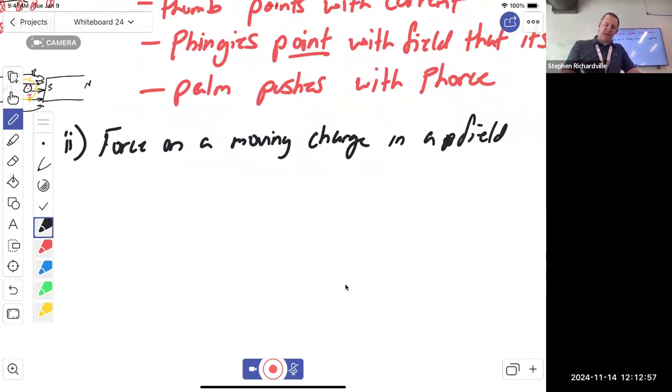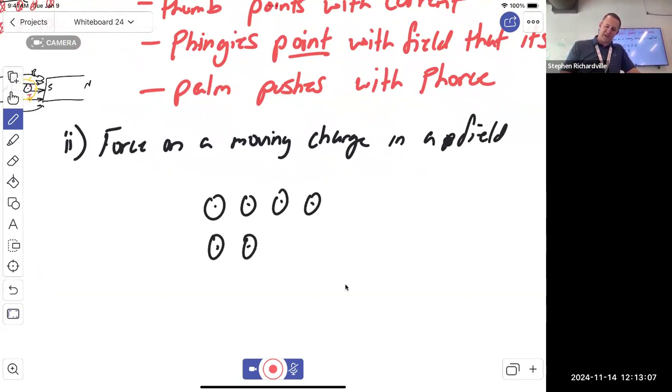I'll go ahead and move away from my PHs for a minute. I'm going to flip it. I think in your homework, the field is going into the page, a bunch of X's. Like positive Z and negative Z? I don't know. It's weird, but it's not both of it, right?